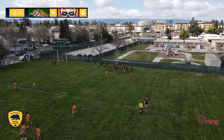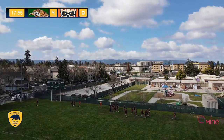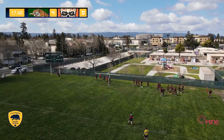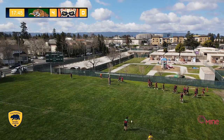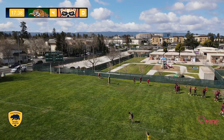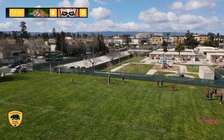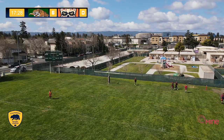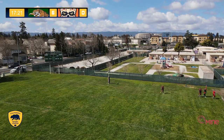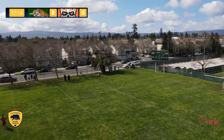Can they convert? Let's see. The score currently stands at 4-0. If he can get this, he adds 2 points. Not too terrible an angle. Doesn't seem to be too windy. Lines it up. Let's see how he does it. Yep, that'll do it. That is 2 points to the good. Adding to the total for the Young Tigers over the Savage almost from the very beginning of the game here. Right off the bat, Savage shocked by this quick Sacramento beginning. This Northern California battle.